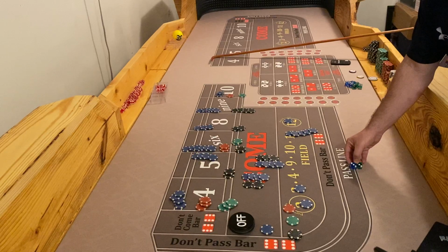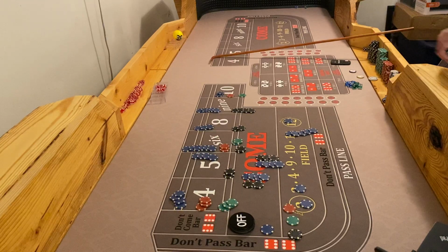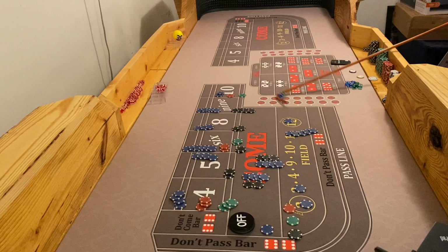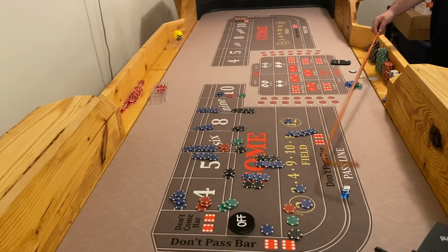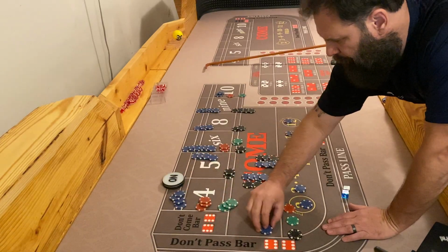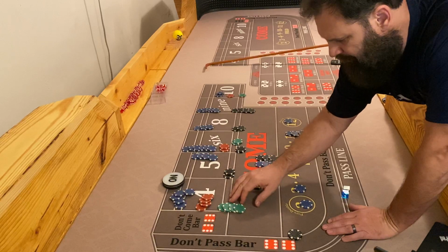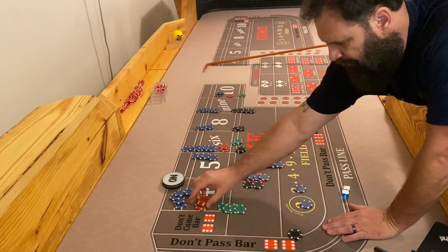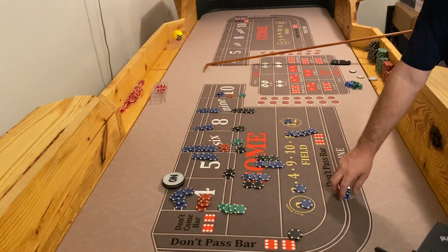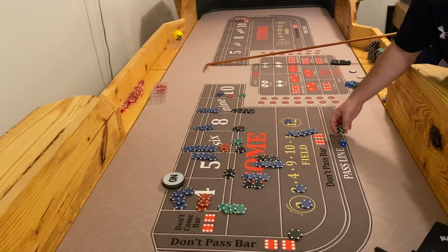Dice roll. We got hard 4. Again, primary hit. 2-2. Hard 4. Point is going to be 4. We're going to mark the 4. It is a hard way and it is primary. So that's just symbolizing the different colors. So 5-3, 5-3 on the dice set.